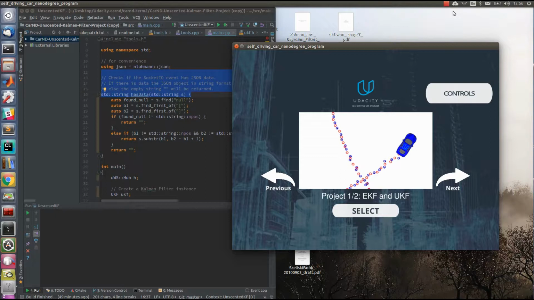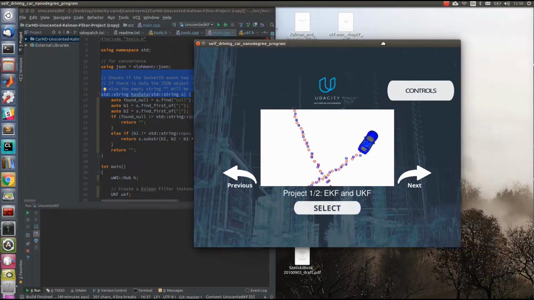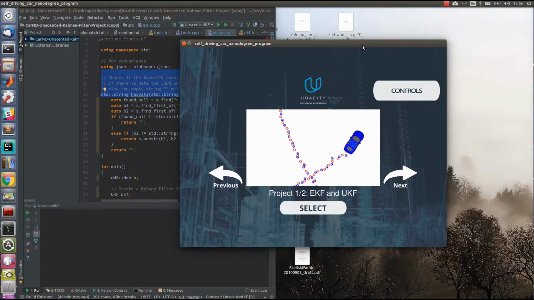its velocity components. I will not explain UKF and why we need it, but I will give a link below in the description for that. But first, let's speak about our simulation environment. This simulator is built by Udacity for the self-driving car diploma. And by the way, it's open sourced and you can download it from a link below in the description.